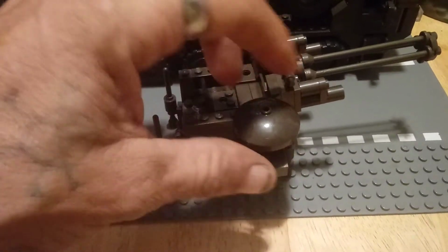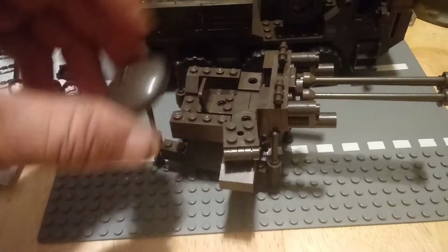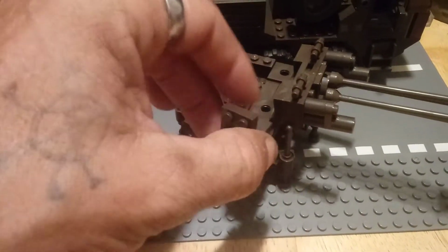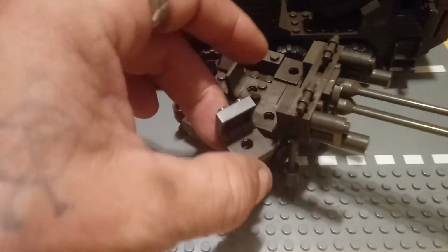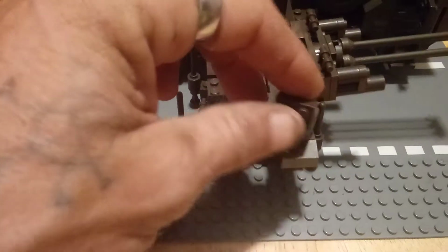We got this little radar dome right here. Oh, I finally figured out what those flat pieces with the little stud things are from the last video. They're actually a type of turntable, which I thought was pretty cool.